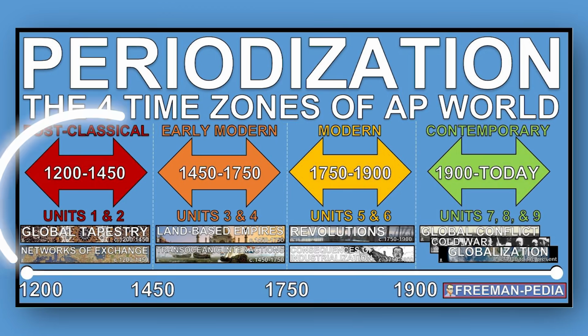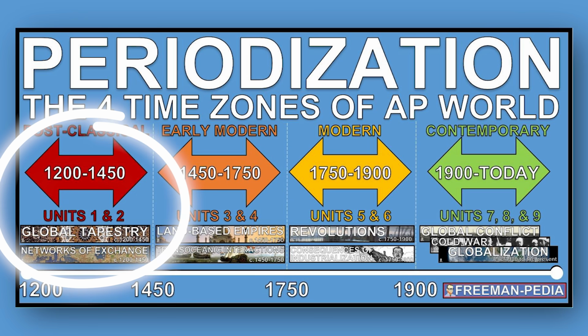First thing to remember, this is the exact same time period, 1200 to 1450, as the first unit. Remember, the course is divided into 4 quarters of time, so everything you learned in Unit 1 is happening simultaneously with what you learned in Unit 2. Units 3 and 4 will time jump ahead, but for now we're staying here in 1200 to 1450.